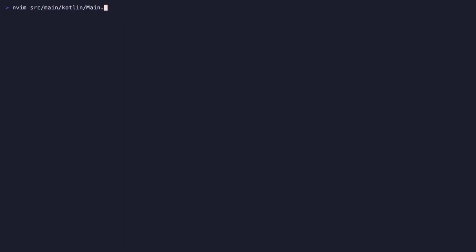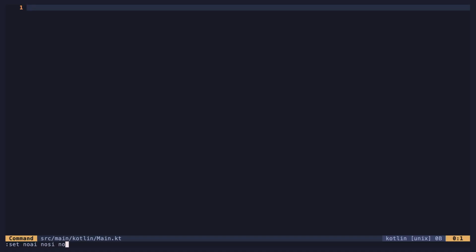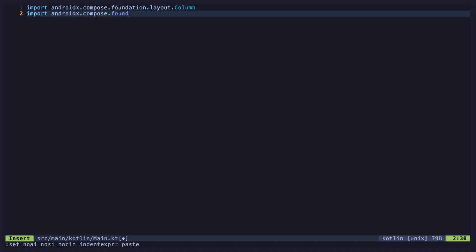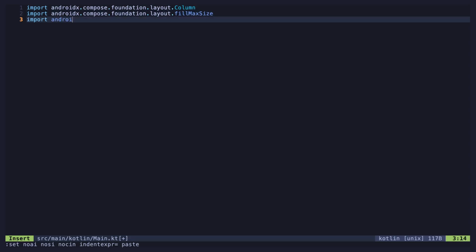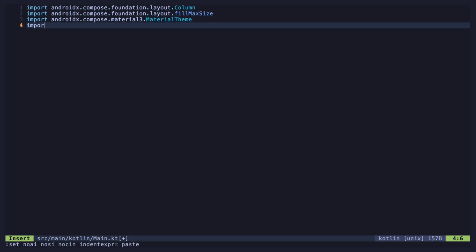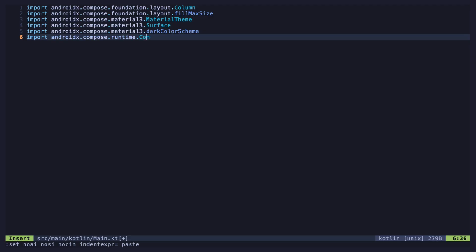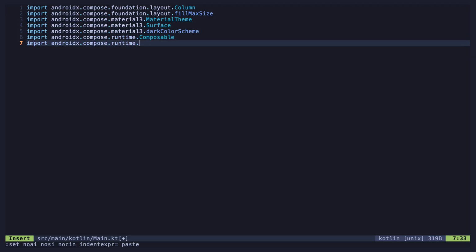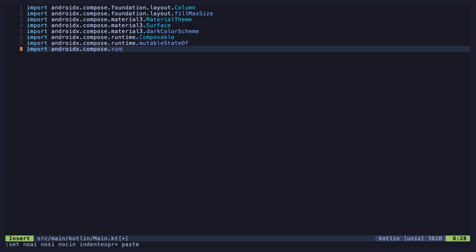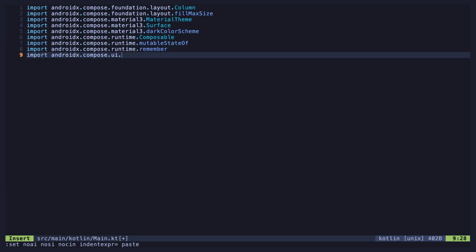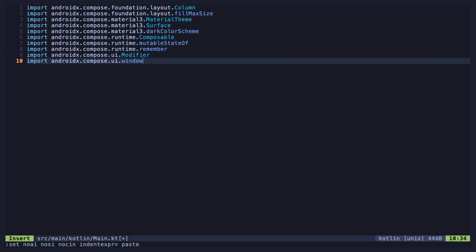Last file, main.kt. This ties everything together. 12 imports covering layout, material theme, state, and windowing. App composable. 2 state variables, EditorState and config.